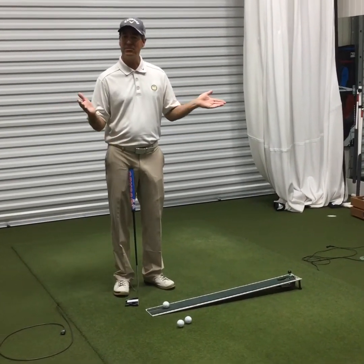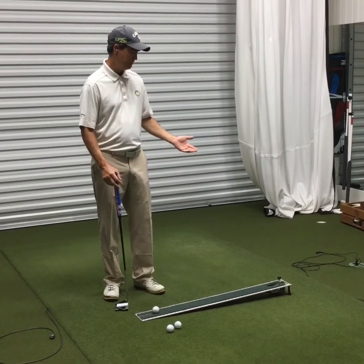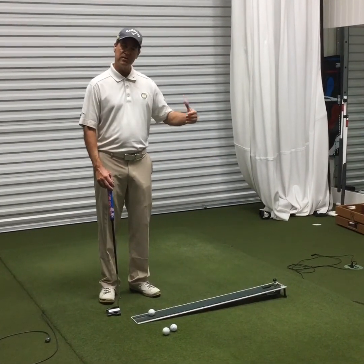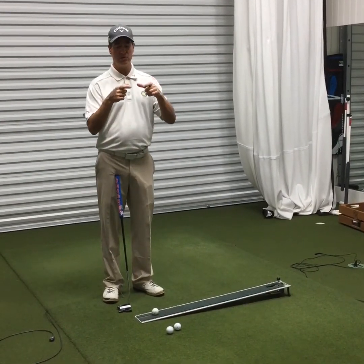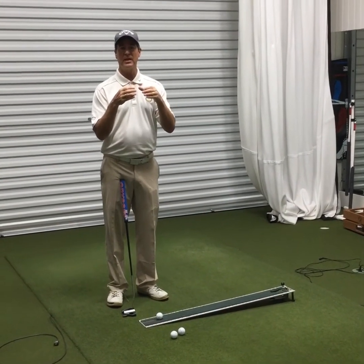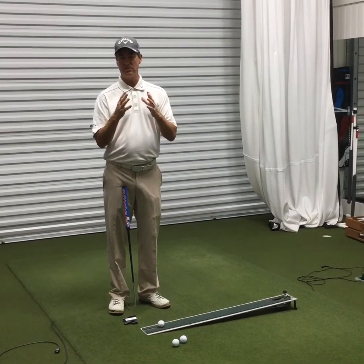I like the incline because we want to promote rolling the ball past the hole to give yourself the best chance of it going in. There's also a level on there to make sure it's level. What you're looking at are the hole reducers on the very smallest hole setting. The typical golf hole on the golf course is four and a quarter inches big.